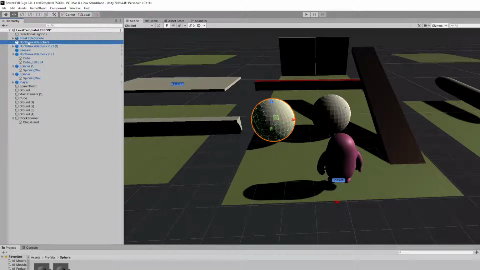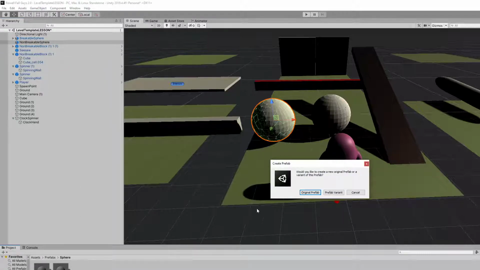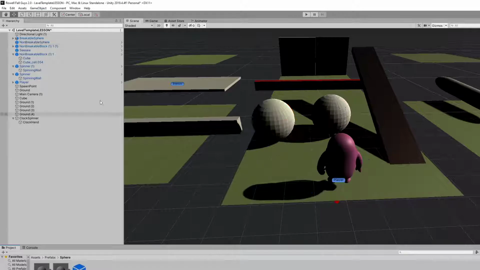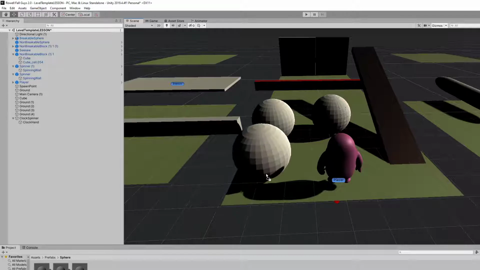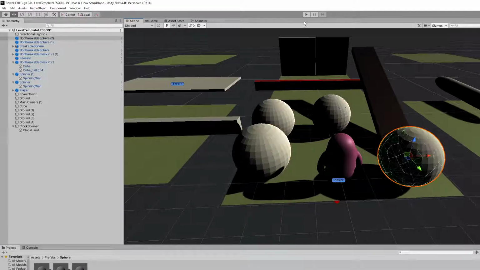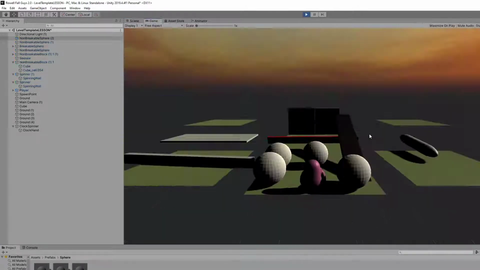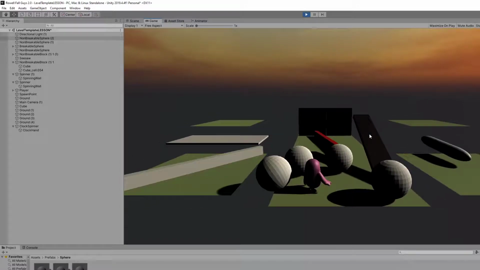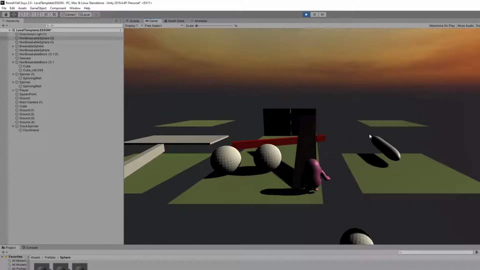What I can do now to save this template and to be able to use it again is to click on it in the hierarchy and drag it down into this section and create an original prefab. So click and drag it down and choose original prefab. Now notice I don't have the arrow beside it, meaning that it's just a simple object that if I drop in, I can make as many as I want, and all of these will have physics applied to them, so I can just push them around and interact with them like a physics object.